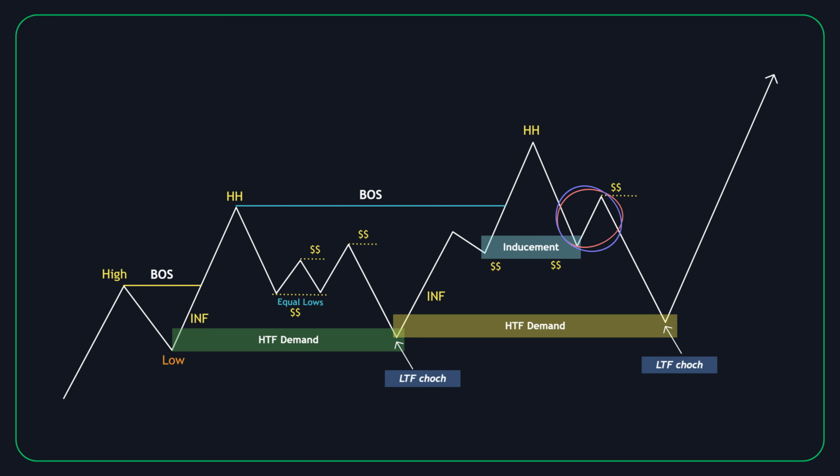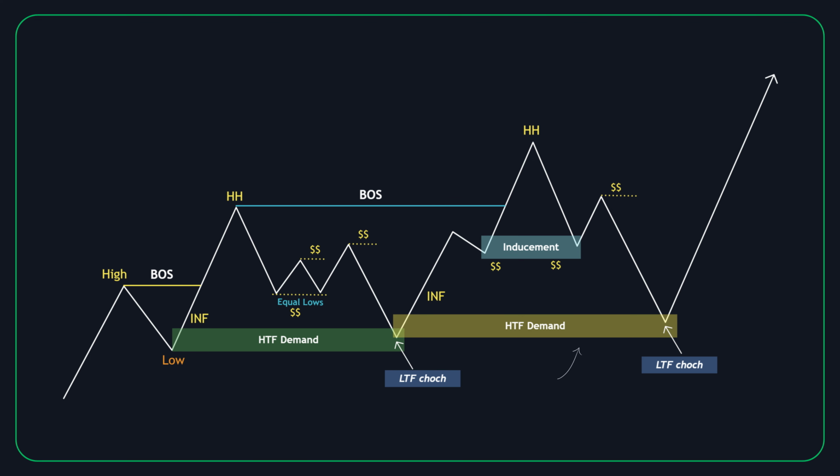And this minor pullback further induces more price action traders to enter the market by opening long positions and placing their stop losses just below this inducement zone. And this type of collective activity creates a lot of liquidity just below this inducement zone. And you can see, price swept the liquidity of these long position traders. And now, our next objective is to monitor the price when it enters the higher time frame demand zone.